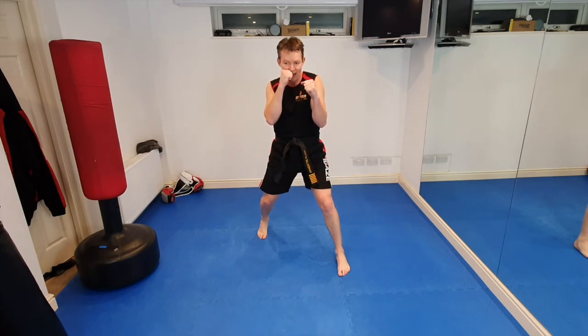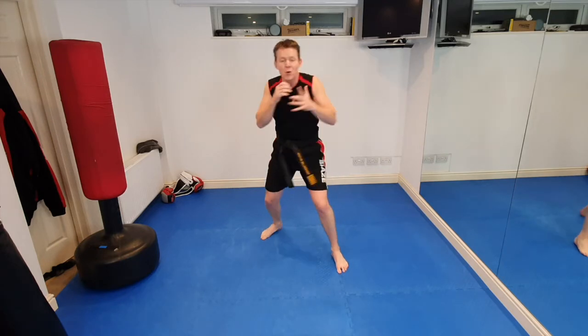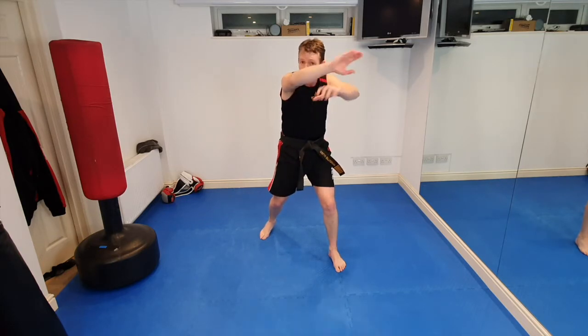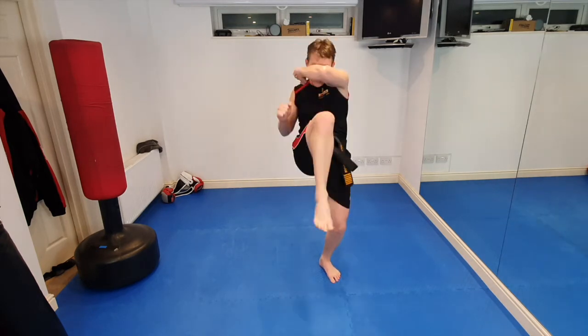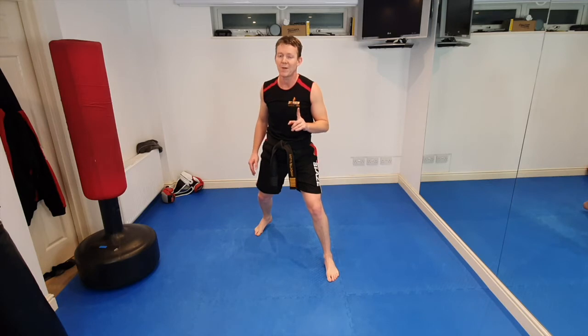Guard at 12 o'clock now. Back heel off the floor. Jab cross. What was it, jab cross? Rear elbow. Jab cross, rear elbow. Rear knee strike. So remember guys, we simulate the catch of the back of the neck, shoulder. Knee strike, and then we land that knee back. We don't normally do it, but we do it for this one.